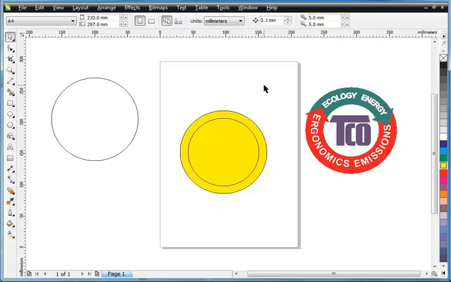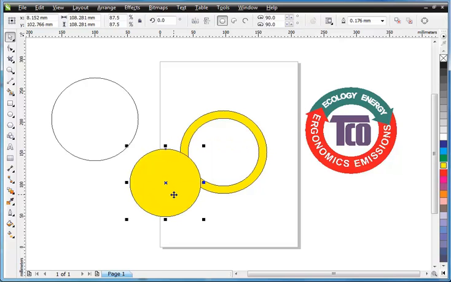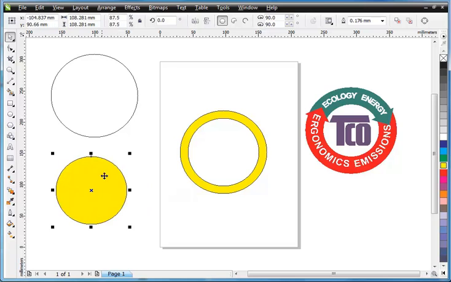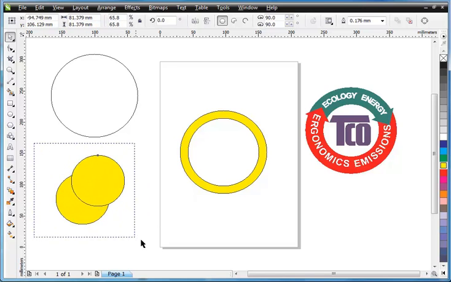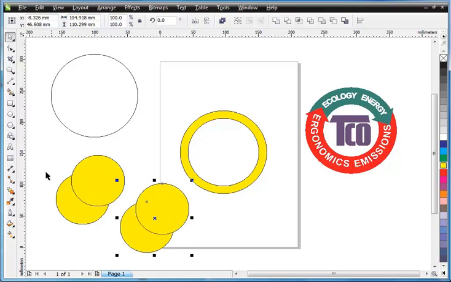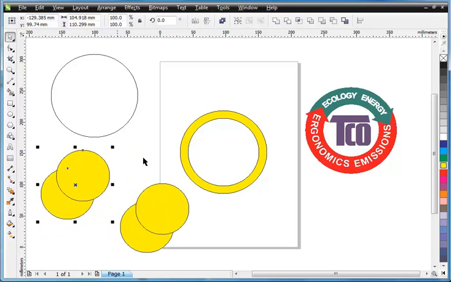Select both circles and click on the Trim icon. Click on an empty space to deselect the figures. Now we can move the inner circle and reveal the effect of trimming. Let's talk about the difference between trimming and combining. Trim will cut the bottom figure.